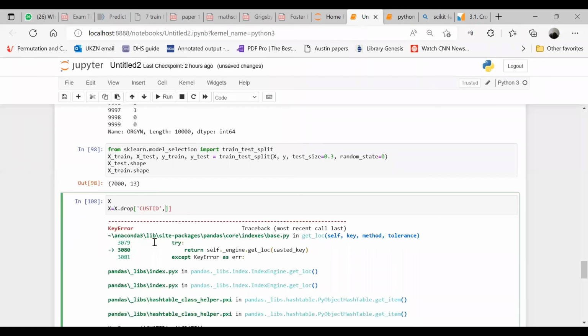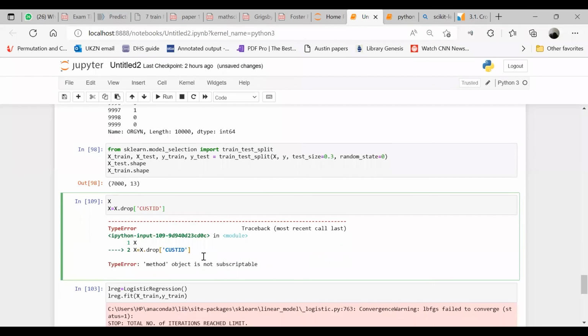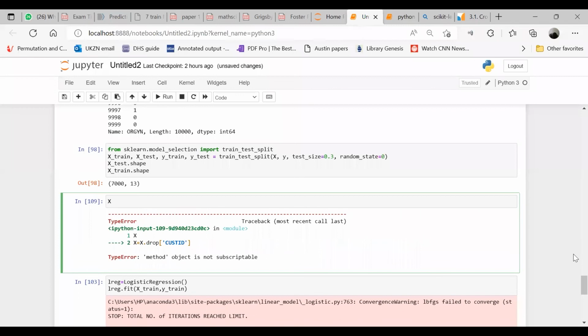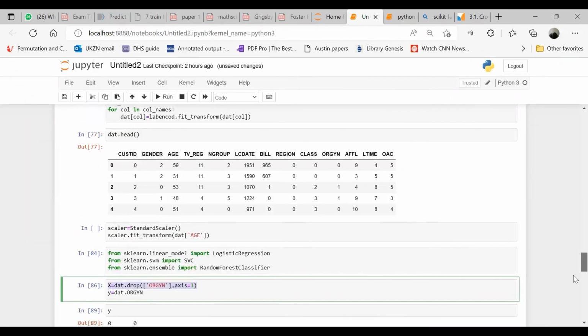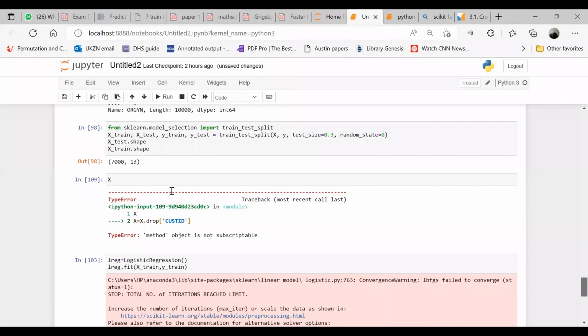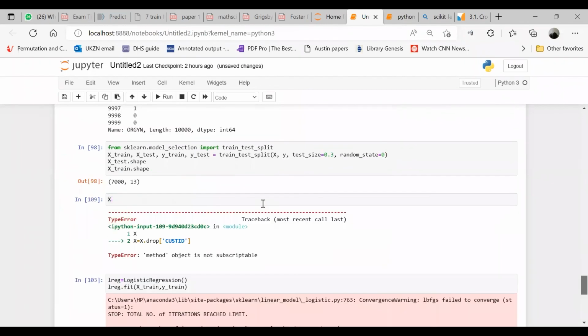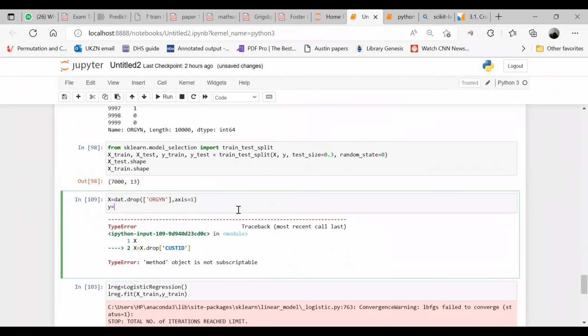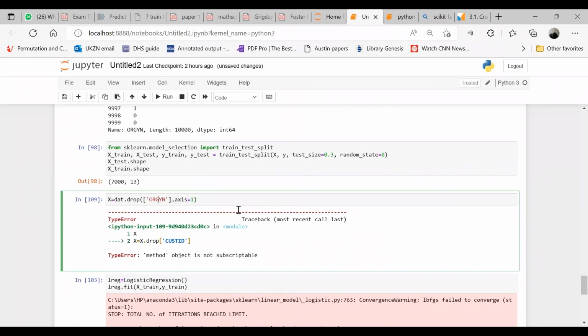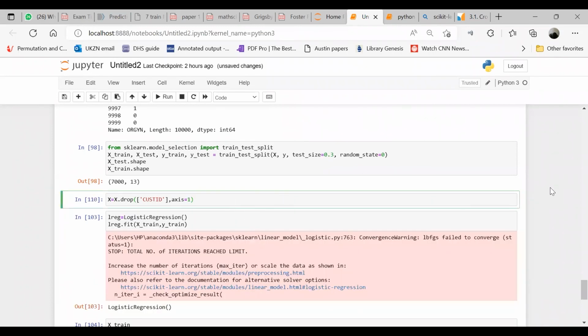Okay, so I was trying to drop the variable just like I did here. What I'll do now is, I see axis equals 1 is missing. Let me drop customer ID, X.drop. Yeah, so I've dropped it now.